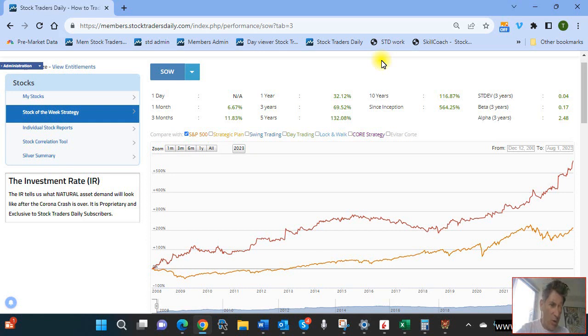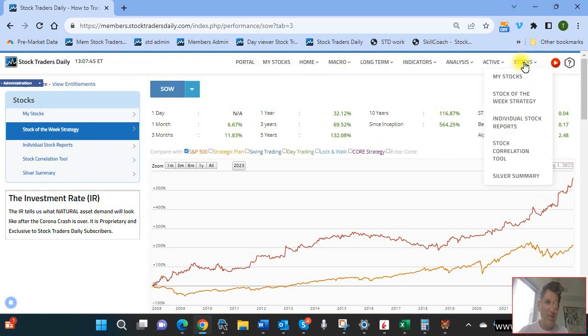Let's get to it and look at performance. Let me bring this to your attention. The alpha of 2.48 over the past 3 years in association with a 0.17 beta. How do you like that? How does that work? With risk control. This strategy is integrated with risk control, and we'll show you how that works. But with that risk control comes a material outperformance. Our Stock of the Week strategy is a fantastic strategy for a number of reasons, and it doesn't lack performance at all.